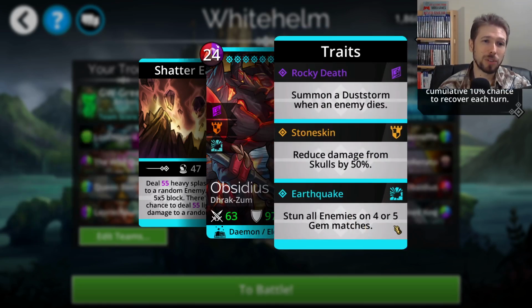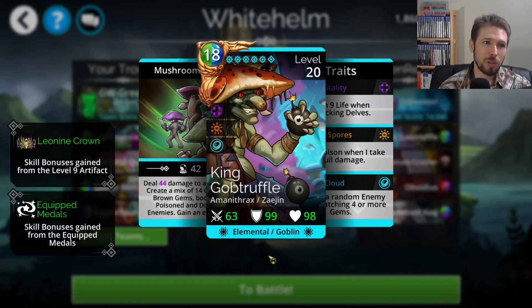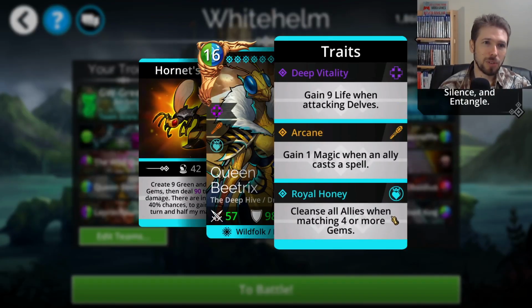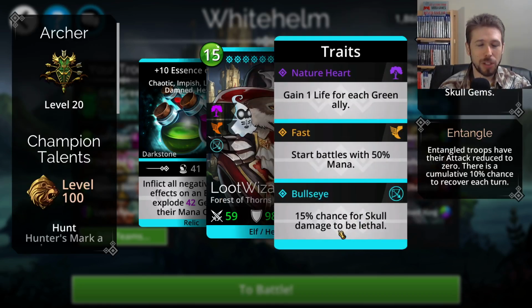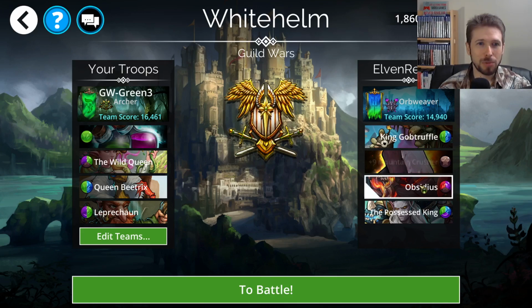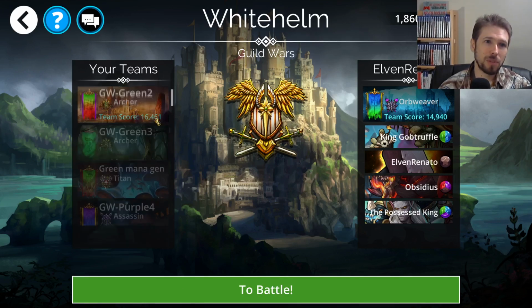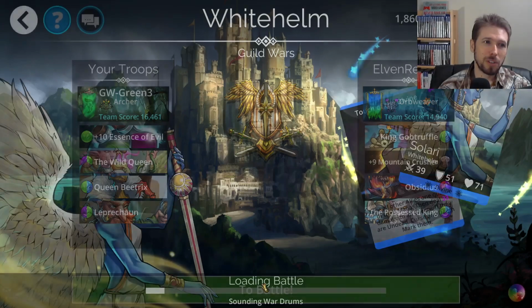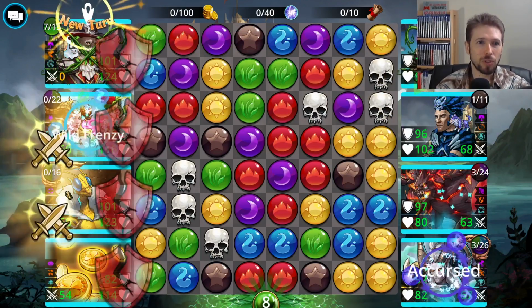Obsidius in here is going to cause a problem because it's going to stun all of my troops on a 4 match. He's got Mountain Crusher and King Gob Truffle there at the top. And Queen Beatrix can be stunned, so I won't be able to cleanse my team if that happens. And I think, yeah, my hero can even be stunned, so the 15% chance won't even matter. Obsidius is a real pain in the butt with that stun. So I don't know what's better here, this team or something like Egg Thief. But I don't know, we won pretty good here last time. Let's just keep going with this one until we don't win, or unless we see something that's really bad that we need to try to counter.